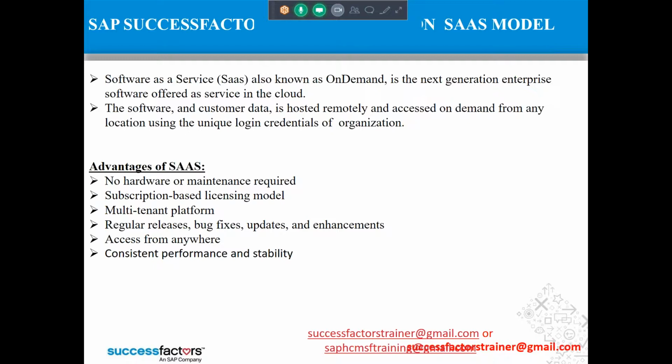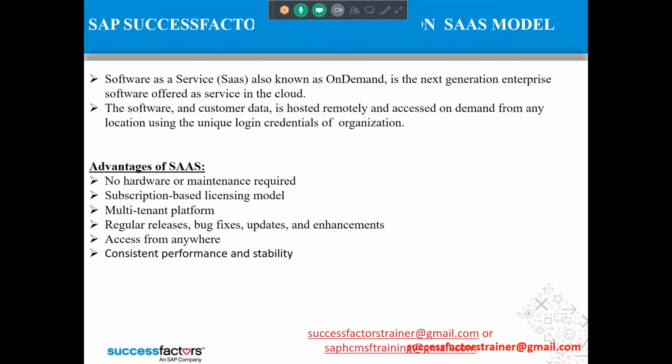SAP SuccessFactors data centers are bulletproof, with closed circuit cameras, and are accessed only with card key, biometric and ID badge systems. The data center building standards are, I remember, ANSI TIA EIA 942 Tier 3, guys.